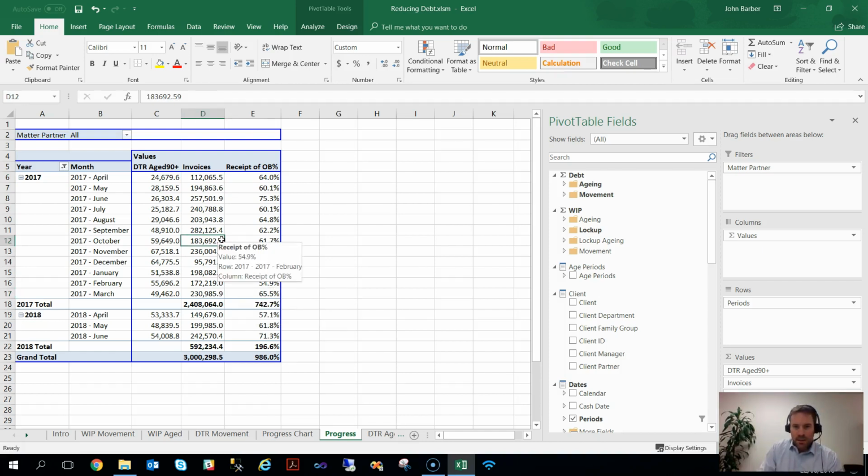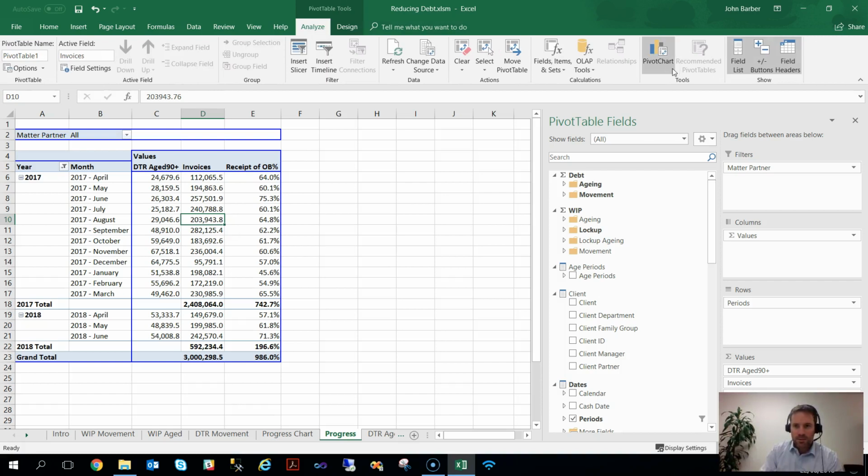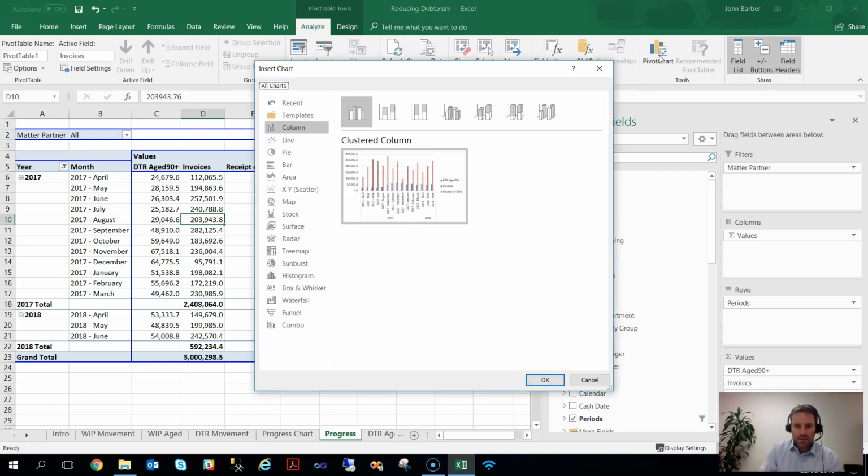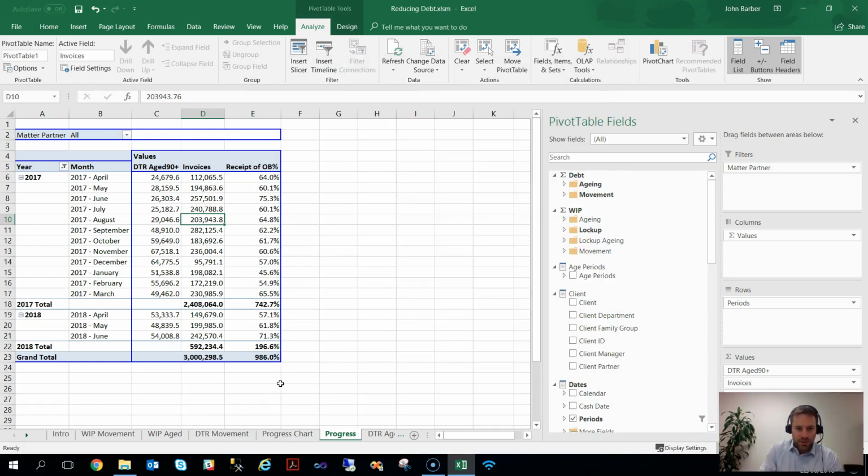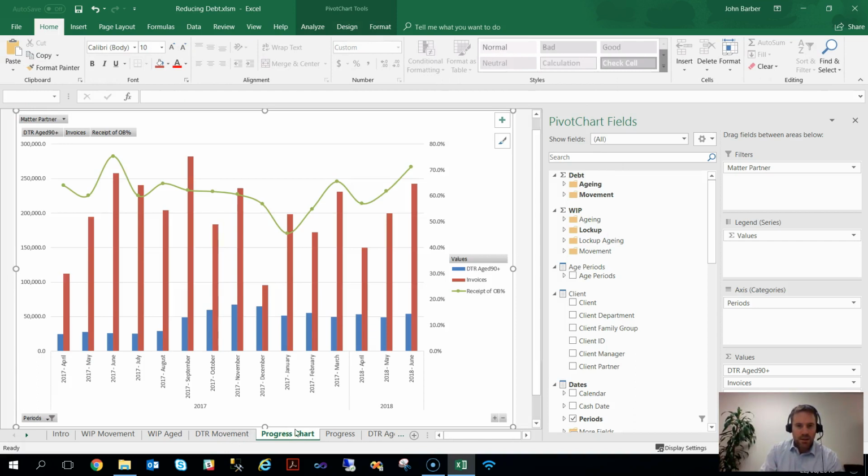Now at this point, we can make it a bit more interesting by creating a graphic over the top. Just using Excel, we can go up to the pivot table options up there and choose to chart it. Now I'm not going to spend time going through that, but I can assure you it only took a couple of minutes to produce this chart here. So you can see the invoices per month going up and down, the progression of the aged amounts for age 90 plus, and on a different axis here, that percentage of receipts of opening balance of debt.